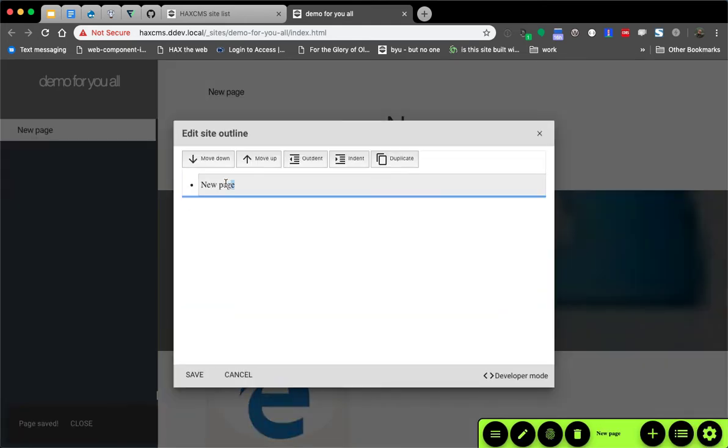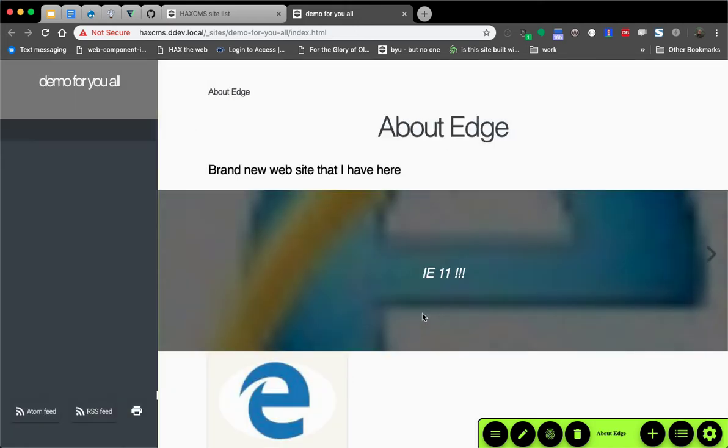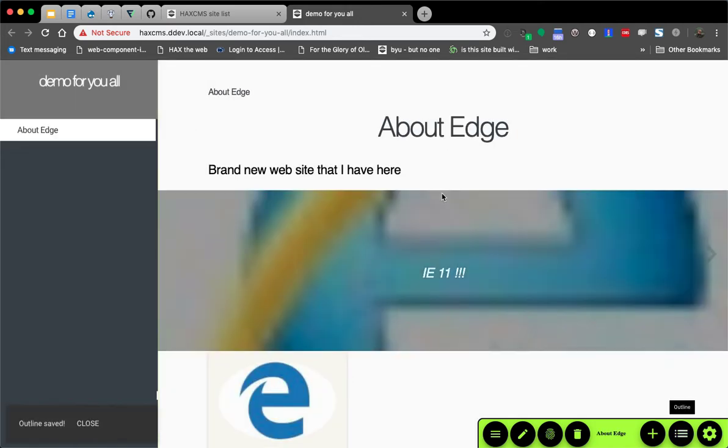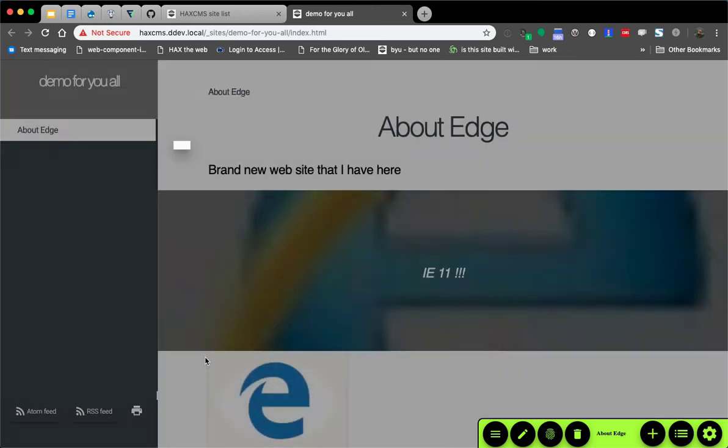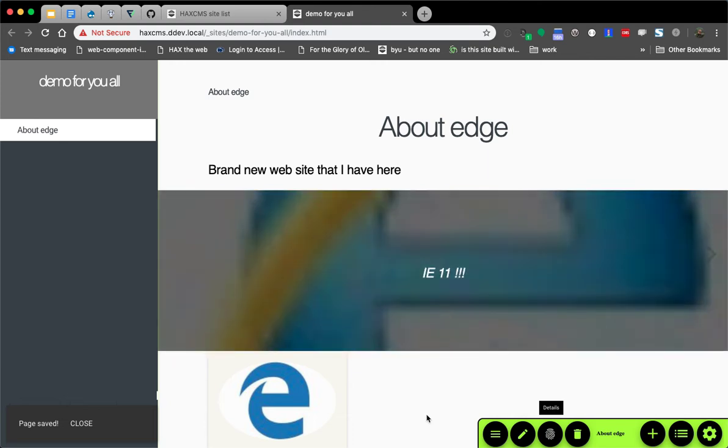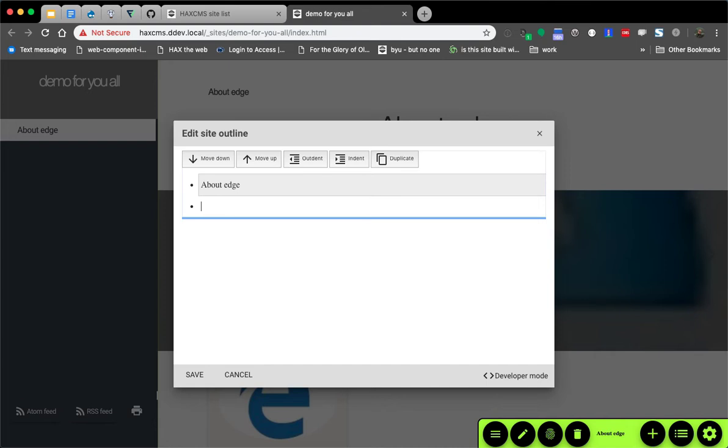We're not here to build this silly page about Edge, though. About Edge, right? I mean, we could have done it that way, but I miscapitalized. So let's rename that to Edge. And that's a crappy location. Let's rename this to Edge. Browser sucks, obviously. There we go. Okay, so let's make this about Edge now. Things and stuff of the internet.